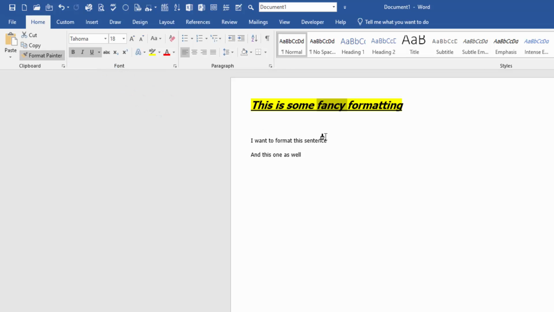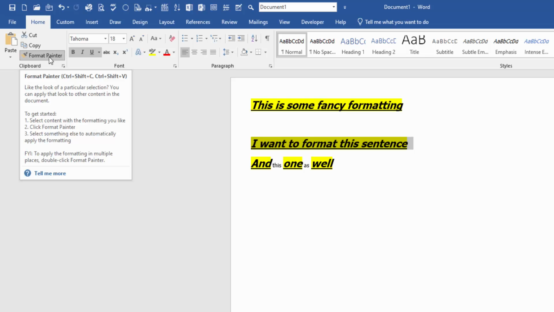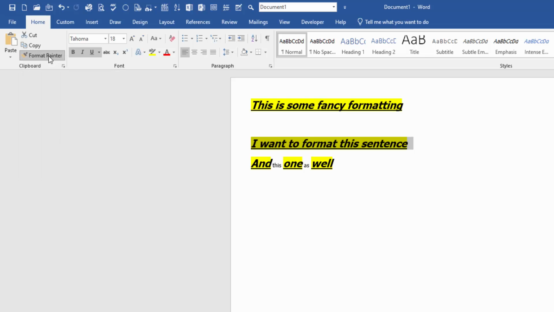And now you can see the cursor changed to the formatter icon. So if I click this, single click will format that specific word, sentence, and I can just keep clicking everywhere, or I can select the whole sentence. So this is a neat trick to know by simply double clicking on the Format Painter.